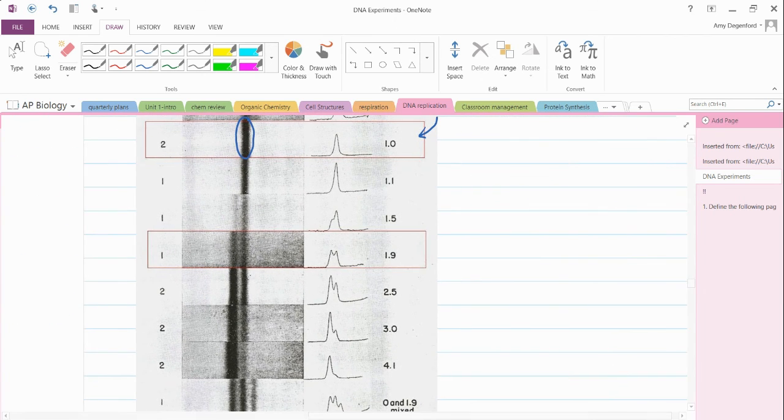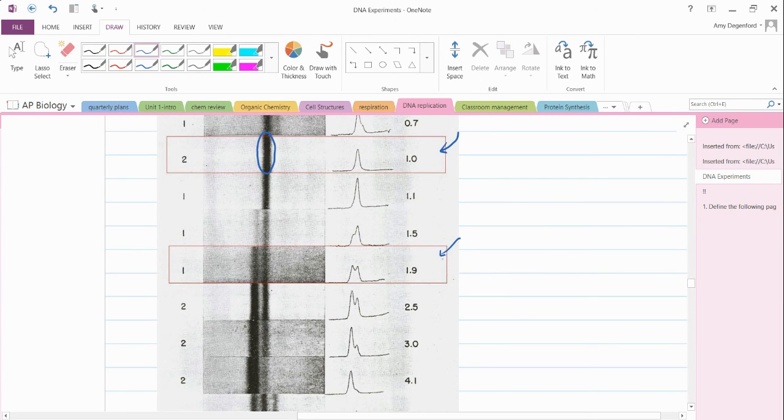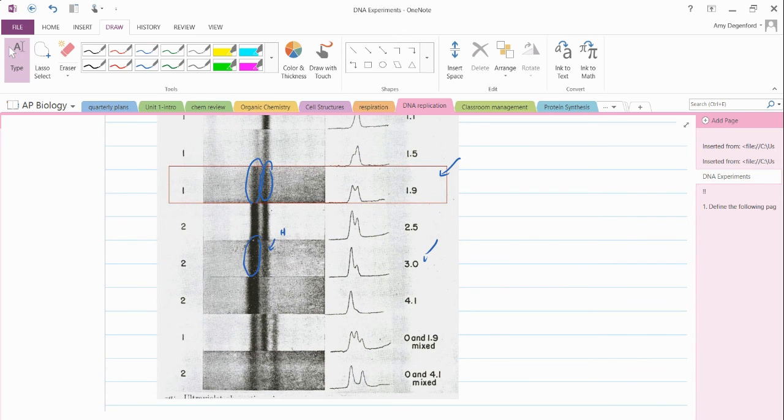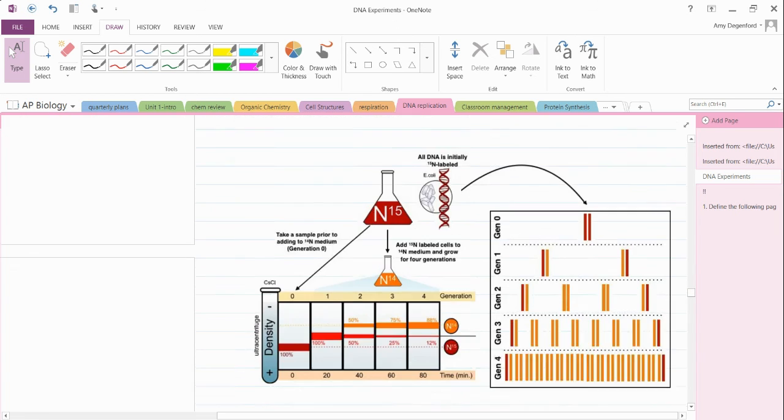And notice in the second round, lo and behold, we have two nice bands that show exactly what happens. And you can even go, okay, here's the third round, and we see still a little tiny bit of the heavy, but mostly light, and it just edges up and up and up, and then they were able to conclude more and more conclusively that that's what it was.